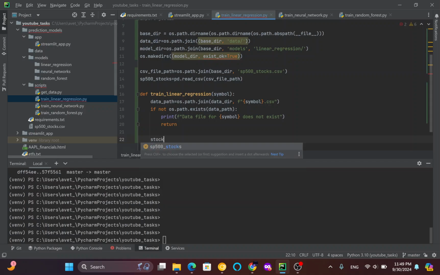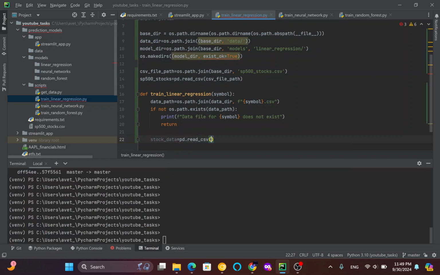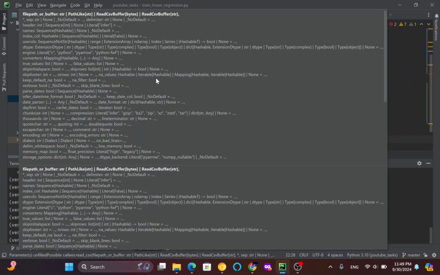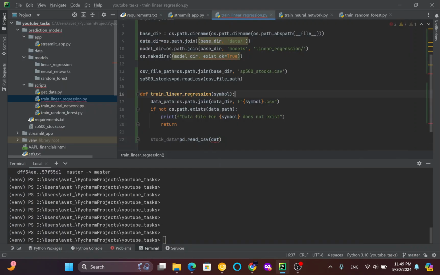Now stock data will be equal to pandas read_csv of data path.